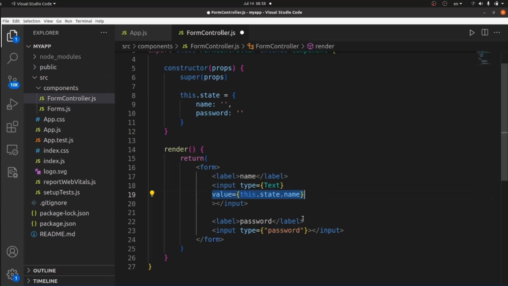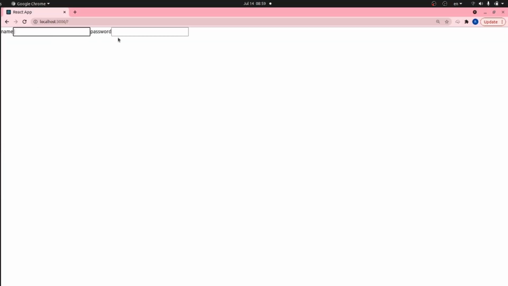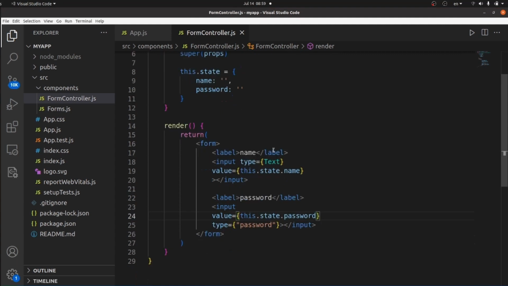Similar thing for the password. Let me just paste it here. But the state field is password. Let's take a look at our browser. As you can see, if I type here, nothing gets changed, because I have set the value, which is an empty string, on our inputs.